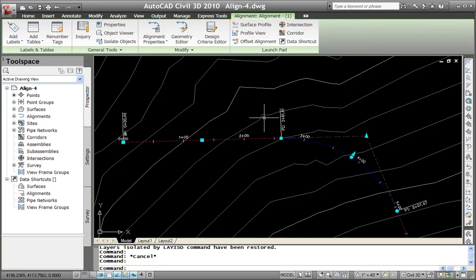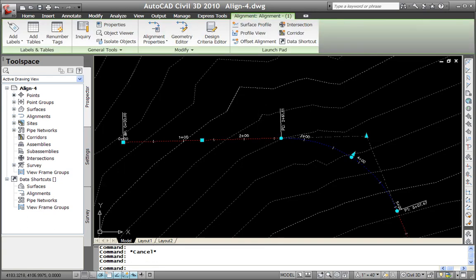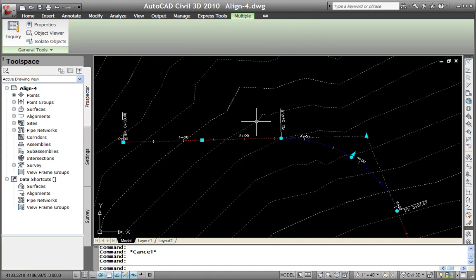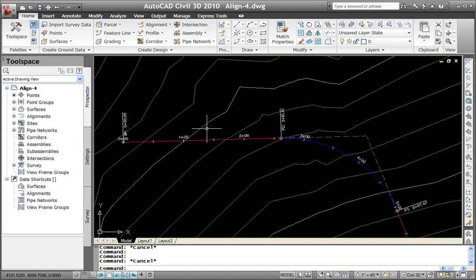Now let's see, you might have the question, what if I select two objects? Now we get kind of what we would expect. So when we're selecting what we want to work on, if I select two objects, it's only going to present to me what I can do to both objects at the same time. And in this case, that would be just performing some general inquiries and checking the properties of those objects. So it really limits what I can do. So in this particular state, you want to just remember that you're selecting one object at a time in order to get the full functionality of the ribbon presented to you. Okay?